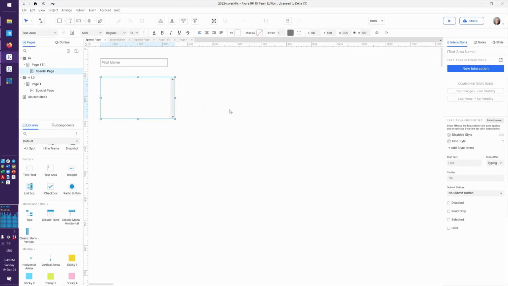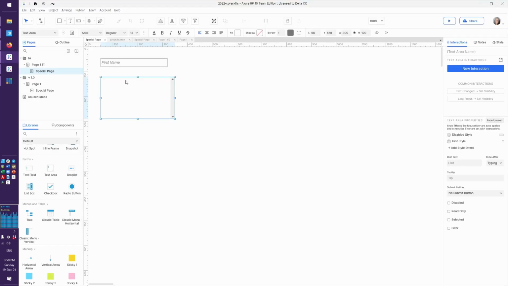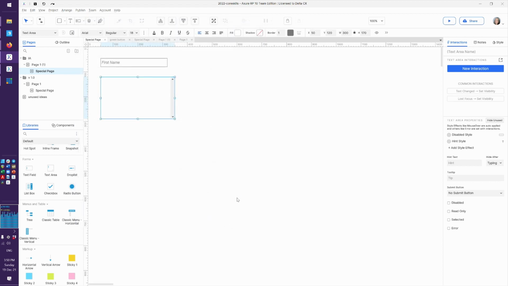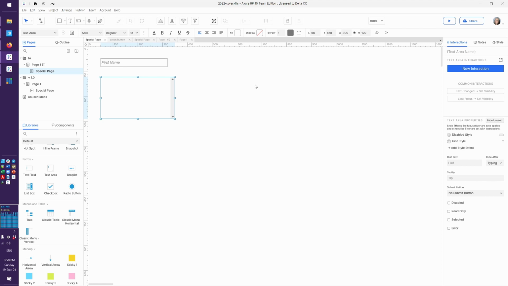Oh, did I not save that? Let's double check. That is still being a grumpy text area. Oh, I must have forgotten to save it. Look at that. So again, that's how I troubleshoot stuff. I refresh it and I test it out. You'll see me do a lot of testing stuff. And then hopefully now we've got the larger text. And I'm not afraid to make a mistake. And then I just have to figure out where I went wrong and retrace my steps and fix it. So there you go. No points deducted for making a mistake and fixing it.